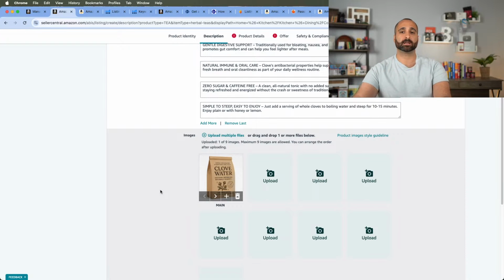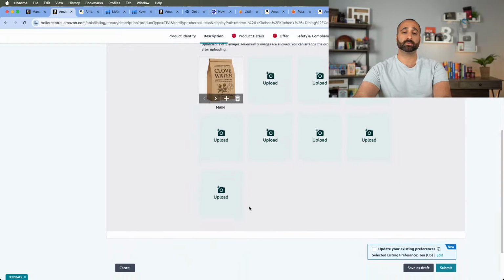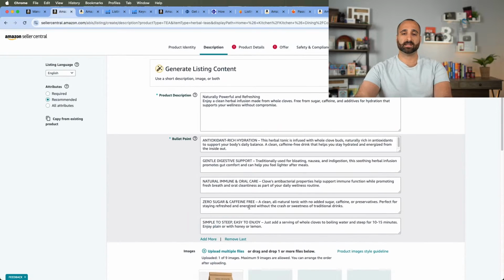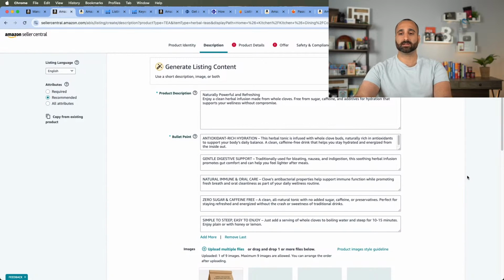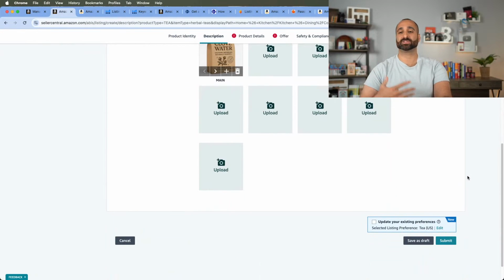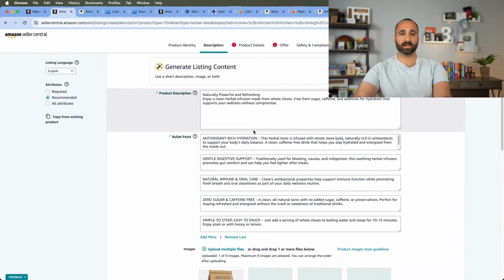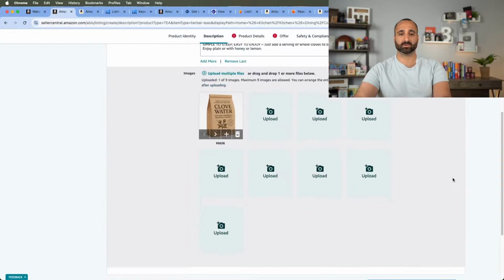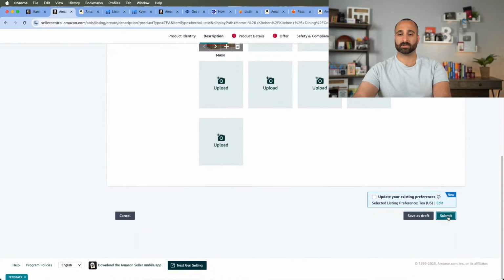Get this product research started, because you want to figure out how to create an emotional, captivating listing. You're going to start looking into the keywords. You're going to start optimizing. As you can see, it could be a lot of work if you're doing it yourself. But it's great because you start creating your listing, which is like your store really on Amazon. So now we've created the description, the bullet points. I put the main image. So I'm going to click submit.